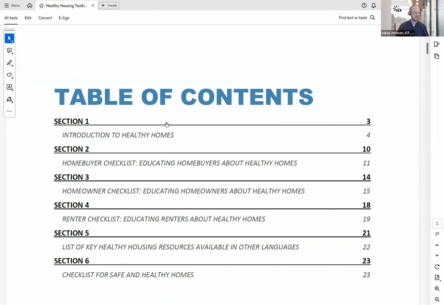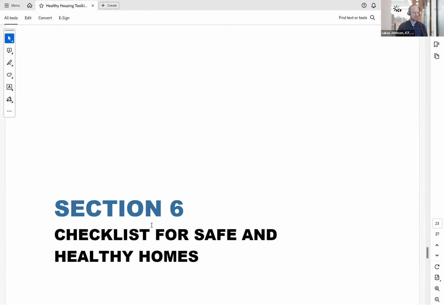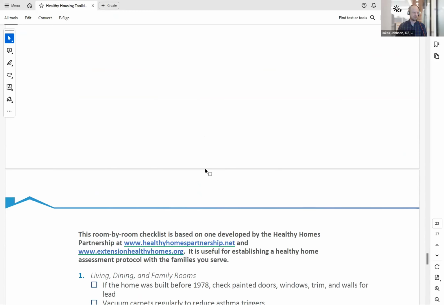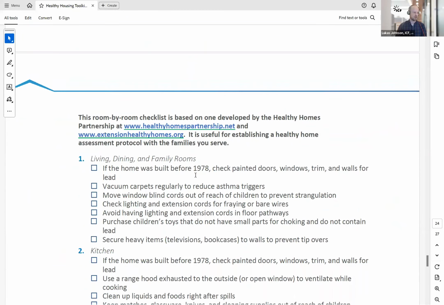So here you'll see this is the table of contents. It'll be pretty simple. You can select section 6. This will take you down to the room-by-room checklist, and I'll just scroll through it really quickly, but you can walk clients through each room in their home and check this off. It makes it a little bit easier to discuss hazards.